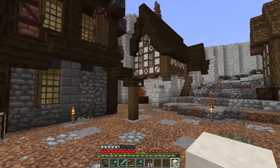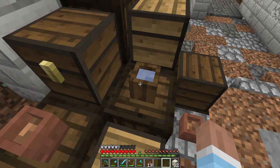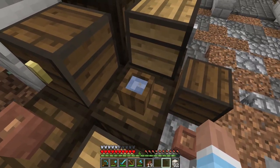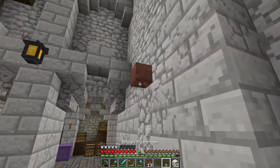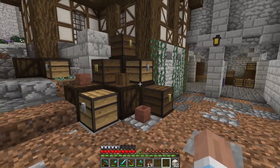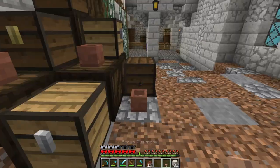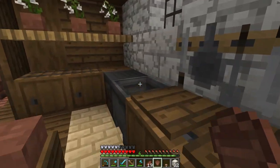I've also changed one of the flower pots. When you put a brown mushroom in a flower pot, it changes to a little water bucket thing. I'll fix the bottom too so it's solid and you don't see through it. I think that's super cool, a good addition. I want to put this in here — it could be kind of cool, maybe.